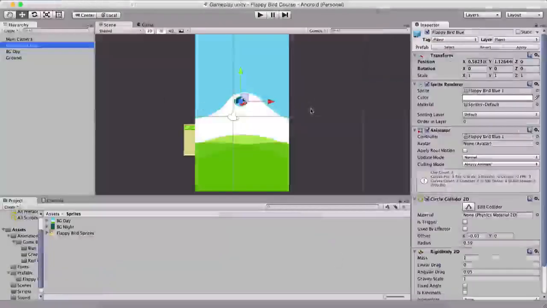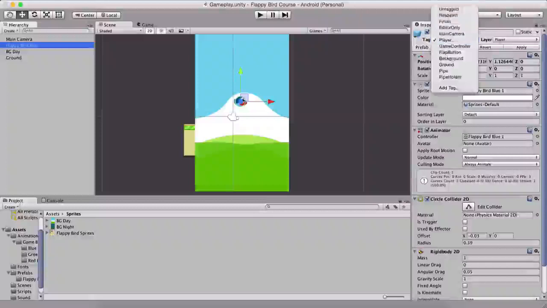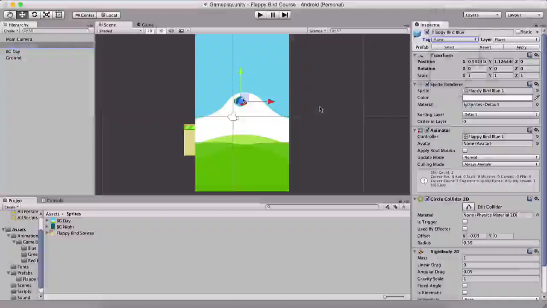Now that you copied all of those tags, layers and sorting layers, I will explain what each of those means. First, I will start with the tag, and you see that I have tagged our Flappy Bird as the player. Now what are we going to use this for? Basically, when our bird collides with another game object, we are going to use this tag in the code and check which object that is. So for example, when we touch a pipe with our bird, in the code we are going to write if the tag is equal to pipe, which we have as a tag here, then our bird will basically die.